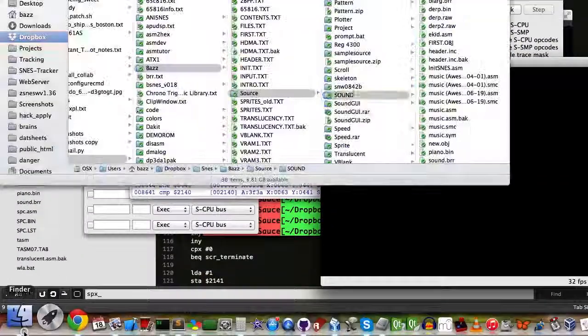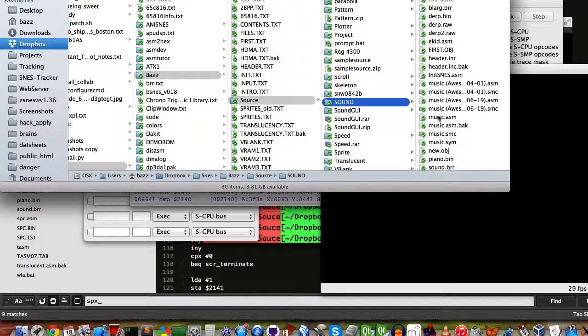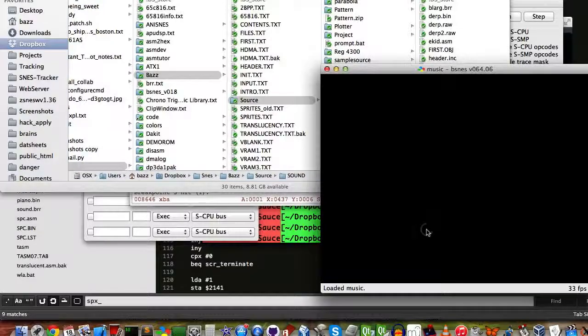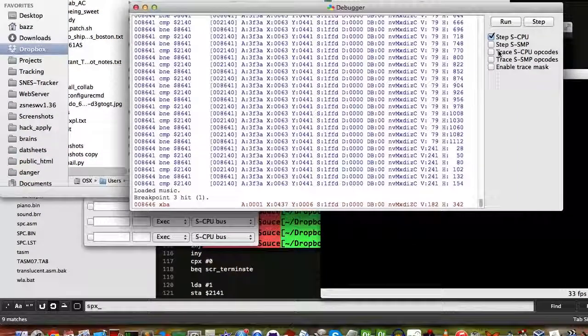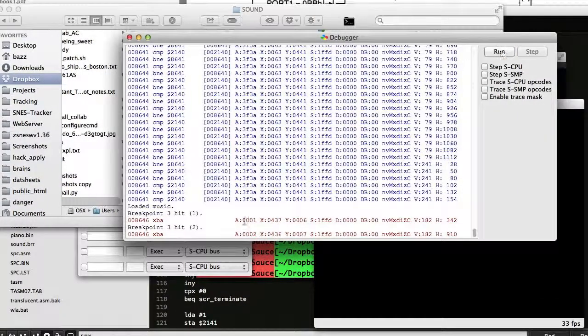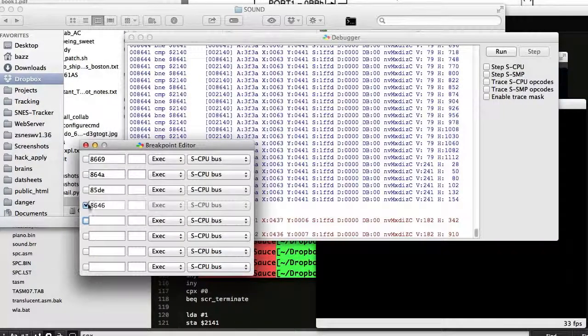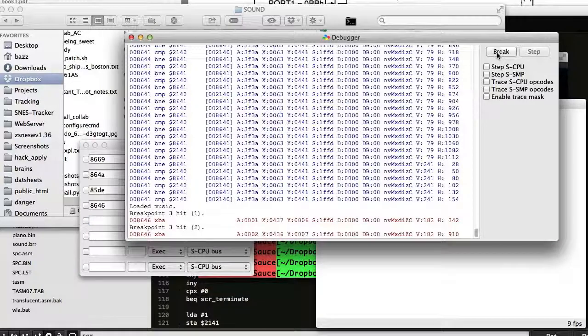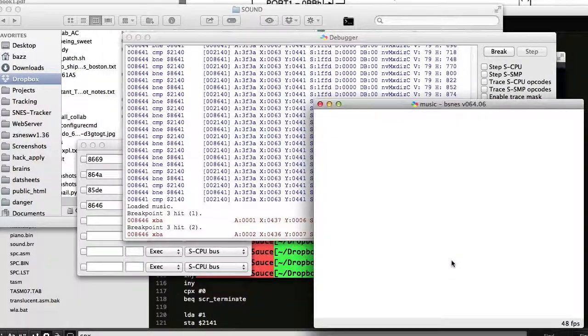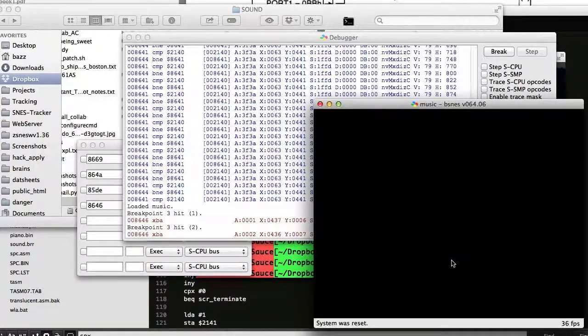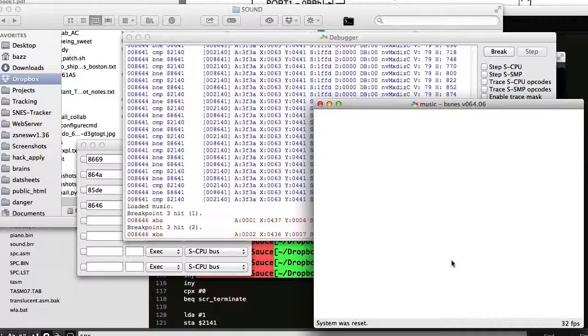Let's try it in SNES. It's because I'm hitting breakpoints. Good. It works. Great.